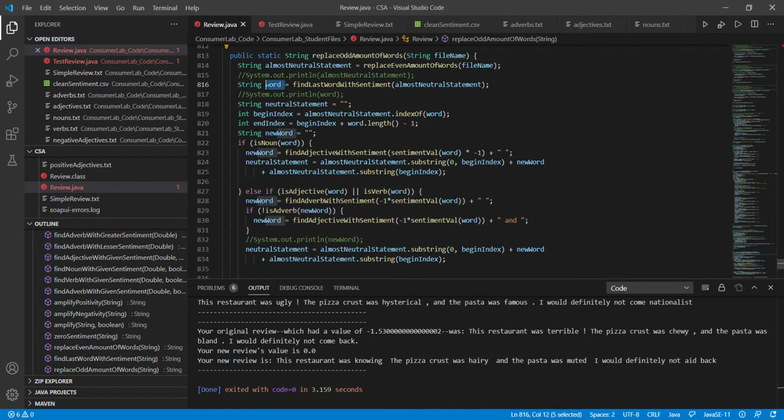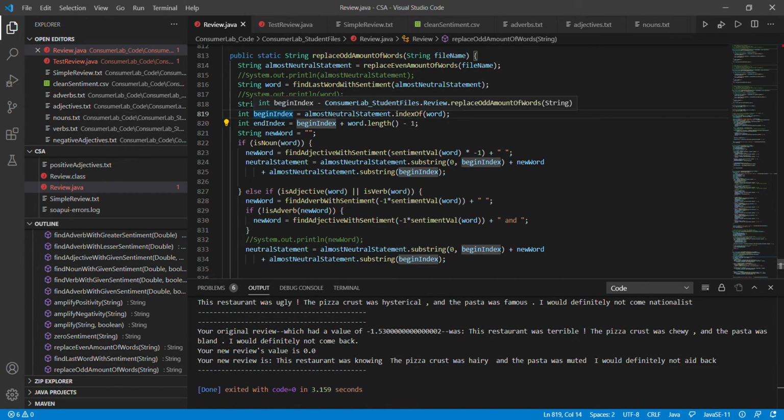Again, it's setting that word equal to that specific word that we need to replace. So this is actually making a shortcut here, as you can see. We're just recycling this method right here, and saying, okay, what word do we need to replace? That's basically what it's doing.